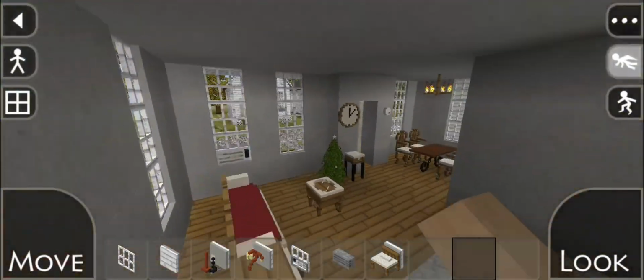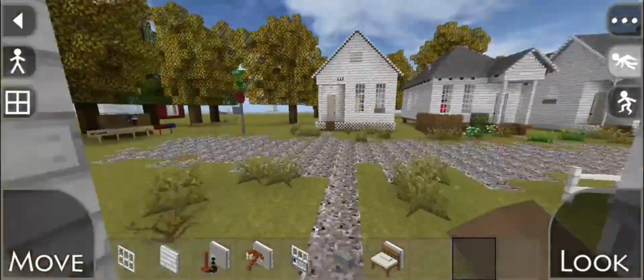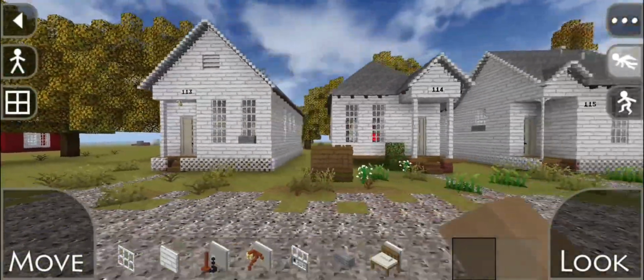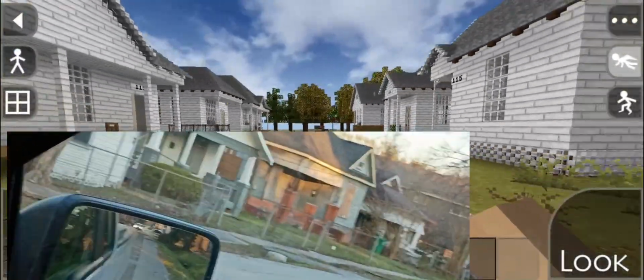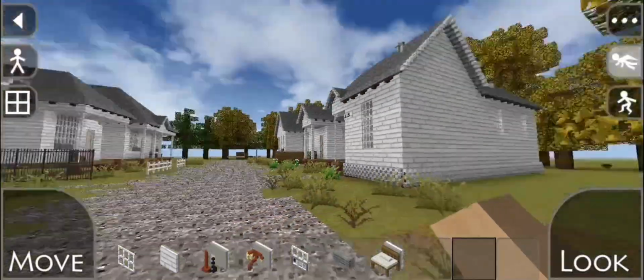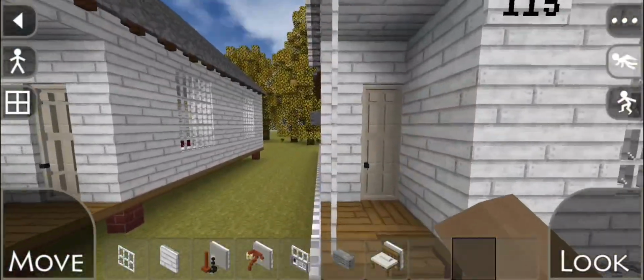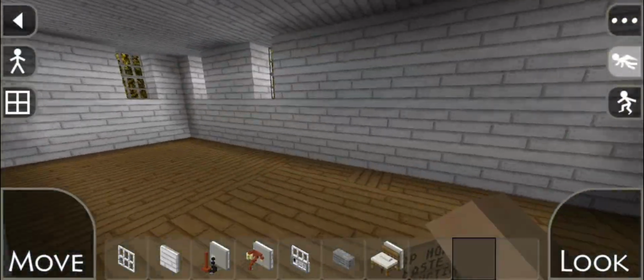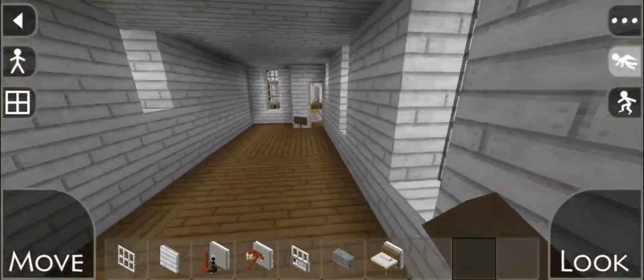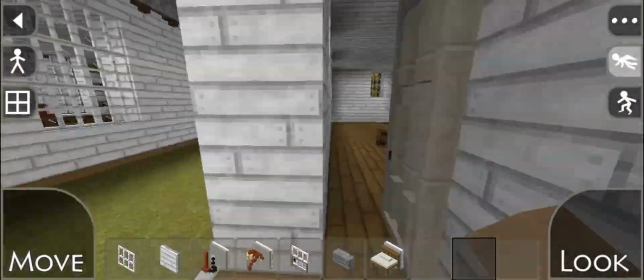But the rest of these houses are kind of like void. They're just meant to fill in the street, so I can have houses on both sides. Cause after placing these blocks for a while, you get kind of tired. And this is just a prop house, as you can see here.